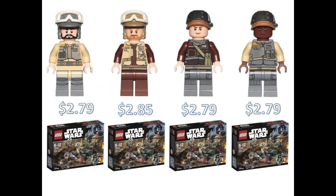Plus, the battle pack prices are definitely going to be falling in the next few months. From 15, it'll definitely go down to maybe 12, 11, even $10 if we're lucky. So in that way, the prices are going to go down for sure, and eventually you will get much better worth for your money if you buy the set, because not only do you get the four minifigures, but you get a lot of parts, a lot for vehicles. Therefore, for these Rogue One Rebels, I would say go ahead and pick them up from the set, the battle pack, rather than buying them individually.